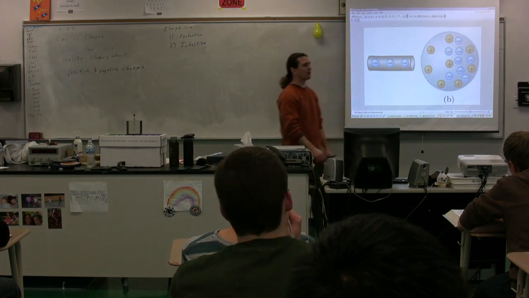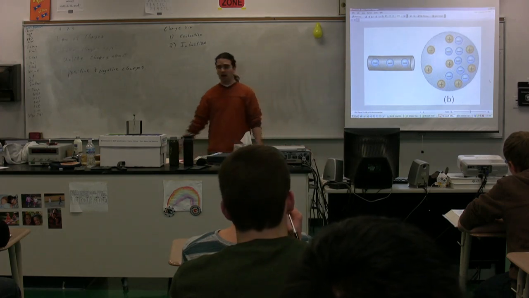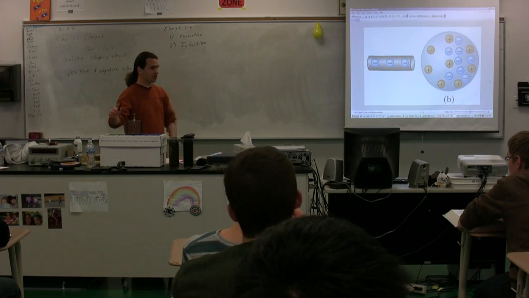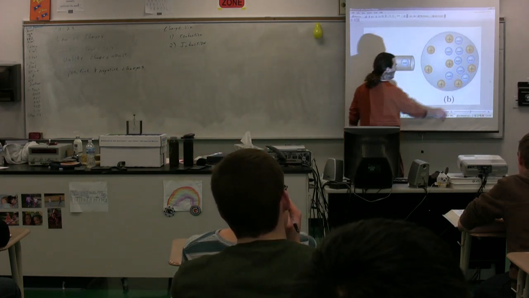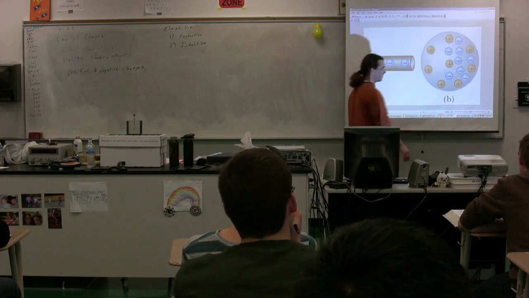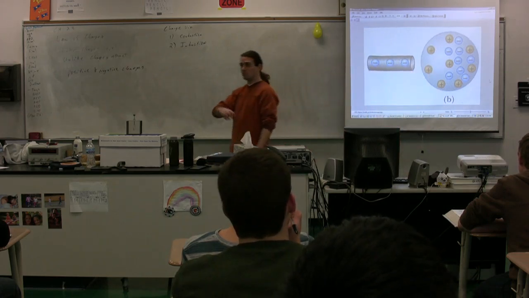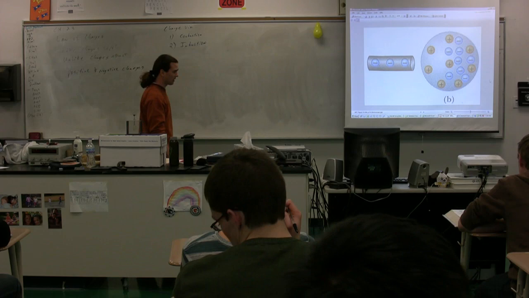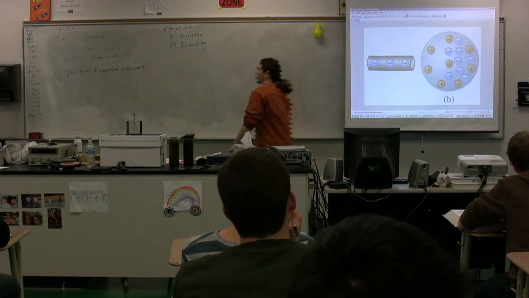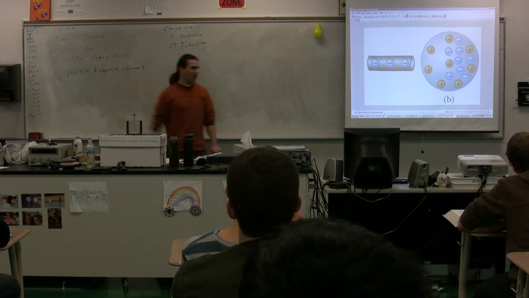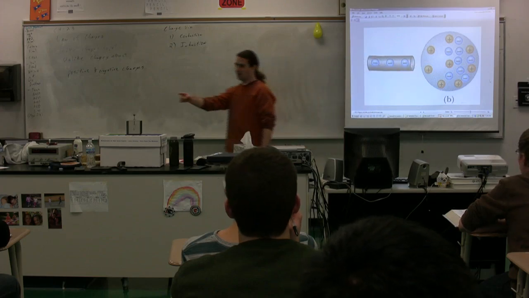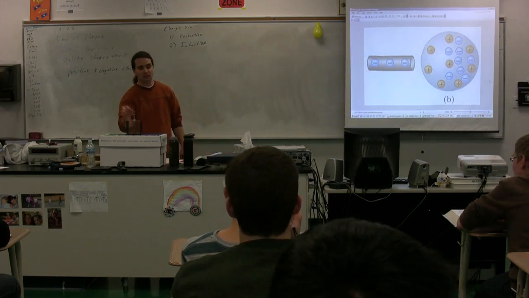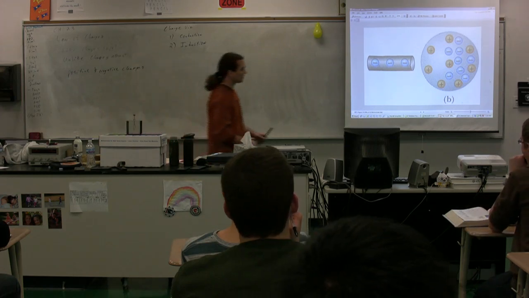This is what it looks like before I bring the rod close. This is when I bring the rod next to the electroscope. The rod is negatively charged. So the negative charges are then pushed away. Notice the positive charges are the protons. They're in the nucleus, so they don't really move around. It's the negative charges that move around. So the negative charges are repelled from the negative charge rod, and they're then repelled down into the foils. And so when I brought this close, the foils actually moved apart.